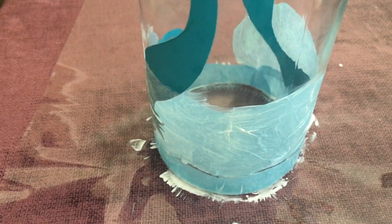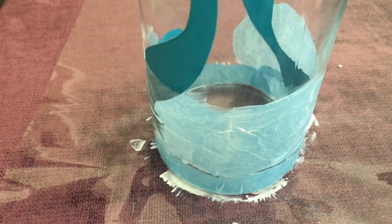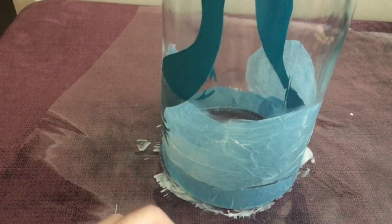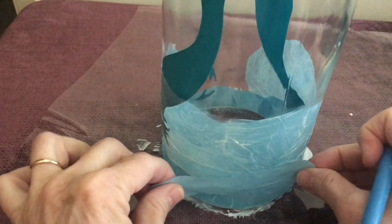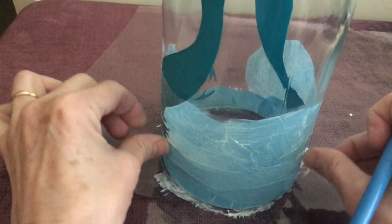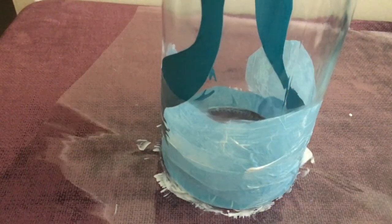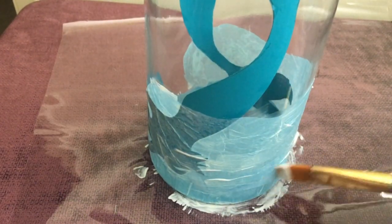All right, let me cover this part right here. And there's a little bit over here too, so I need to make sure I get all of that. There. Voila! Okay.